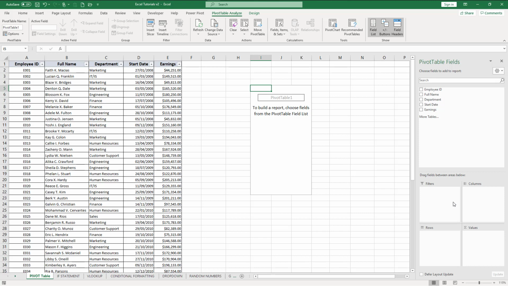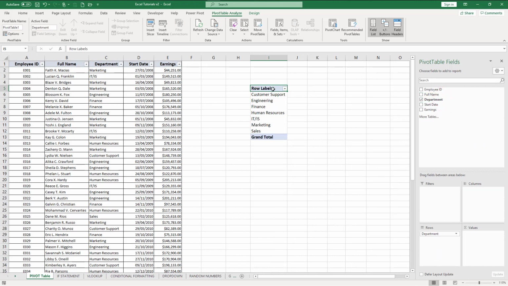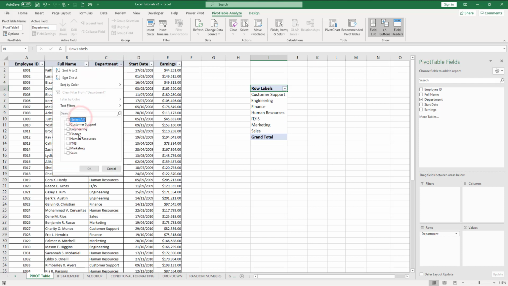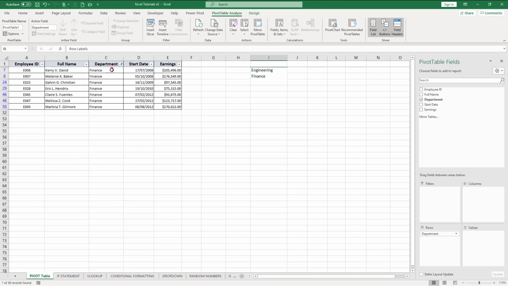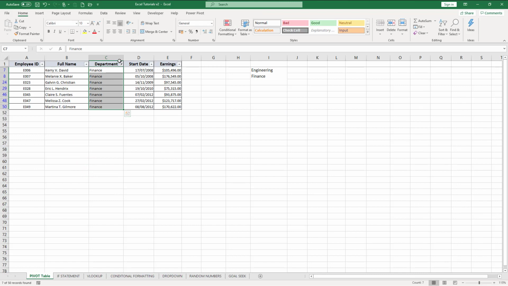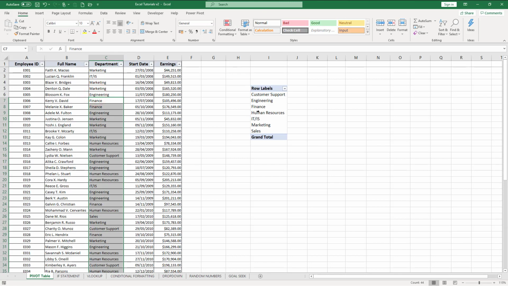So let's actually do this. The question was total earnings by department by year. At the top here you can see all my column headings are already brought across, and we're interested in the department. So I'm going to bring department down into rows over here. You can see what's happened already. It's taken the department and stuck them into my rows column, each one unique. So for example, for finance I've got 7 different rows. I don't want to see 7 different rows of finance in here.